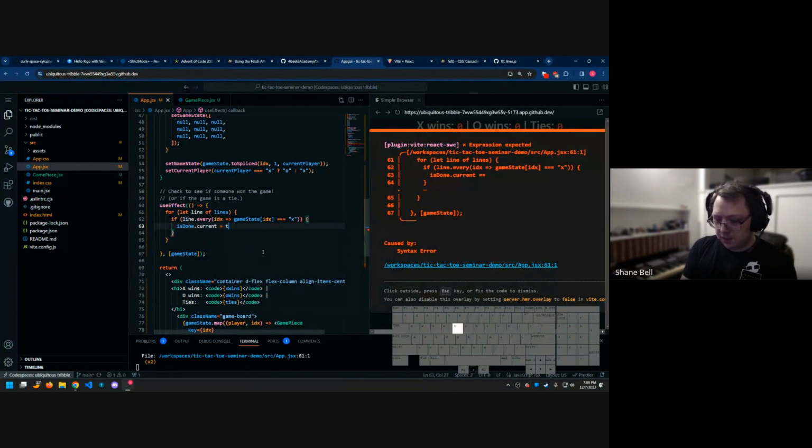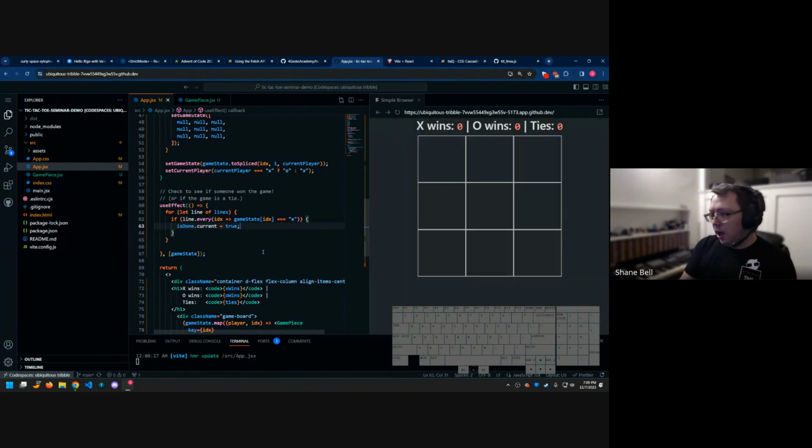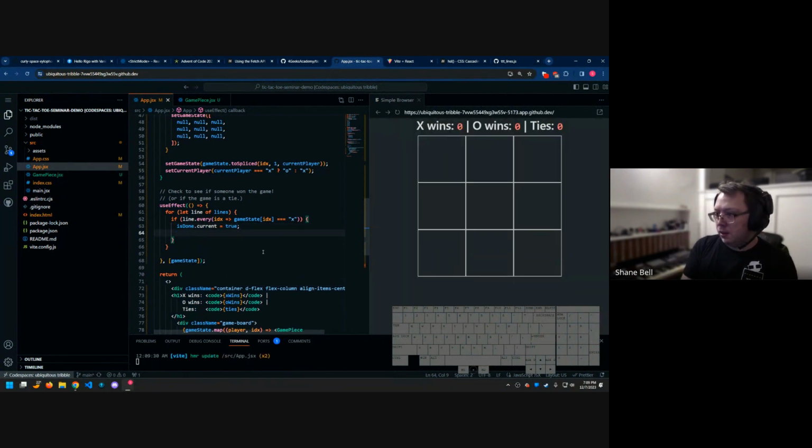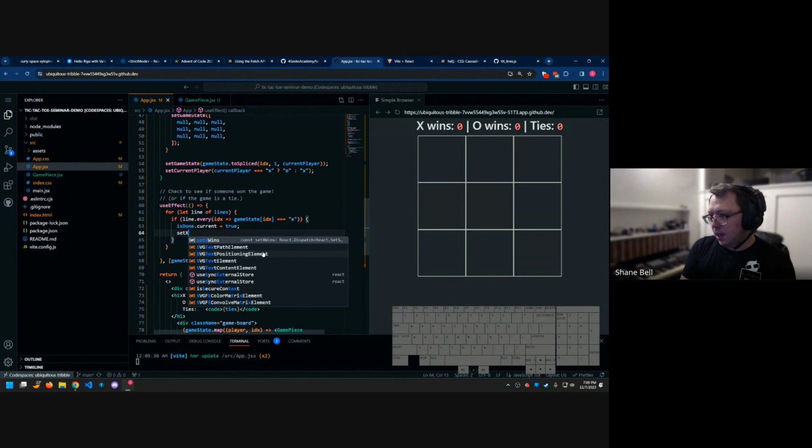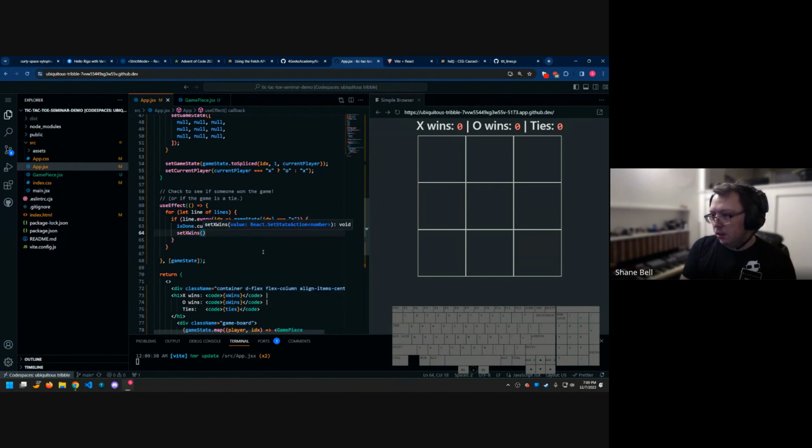We want, nope, that's Python. True. We set it to true. Then we want to set X wins to X wins plus 1. We want to increment that by 1.